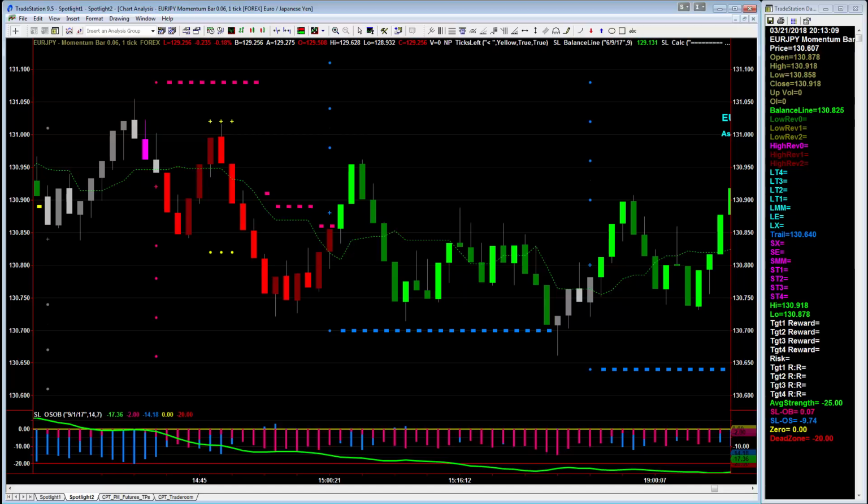What I like about a chart like this is that it kind of gets away from what most traders do with Forex. Most traders are using MT4 and trading time-based charts, 5-minute charts, 15-minute charts, whatever. I think that you can do a lot better using a dynamic chart like a range bar, which is really about price action. And that's what the Spotlight thrives on. Let's jump right in with the Euro-Yen.